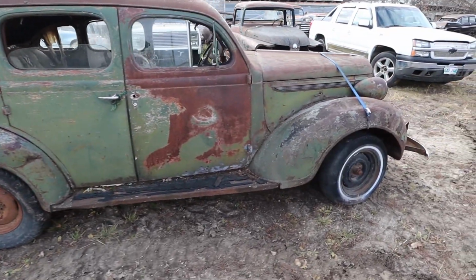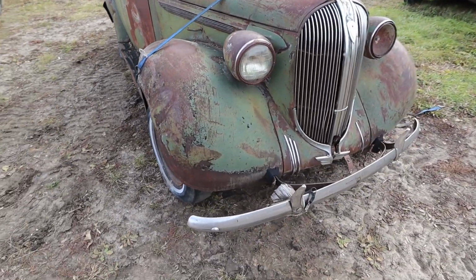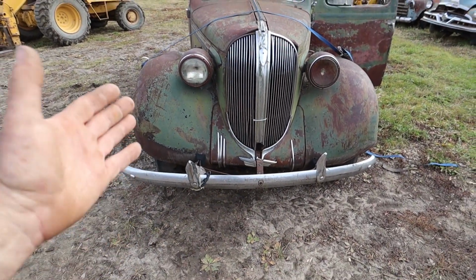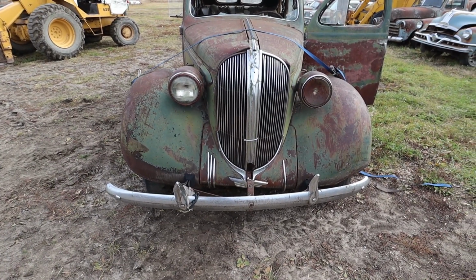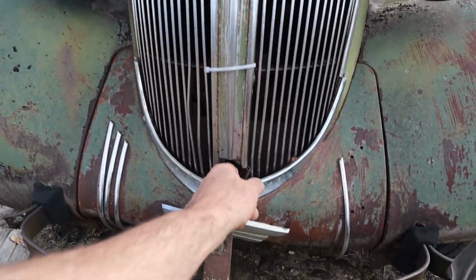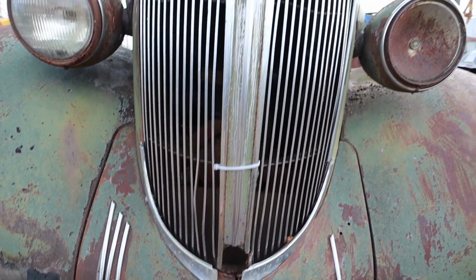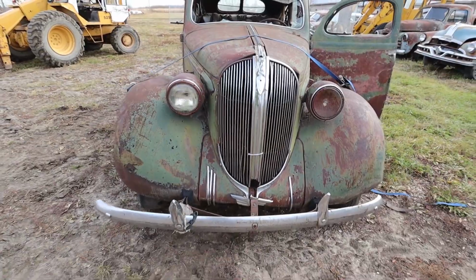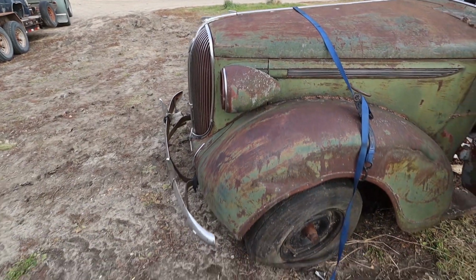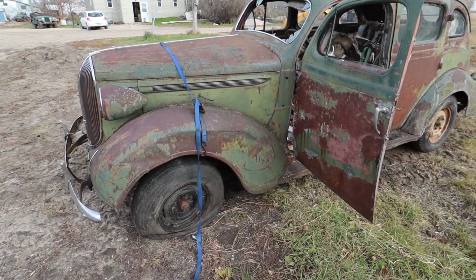I like the Fords. I kind of like the three window Fords. I keep referencing that. That's kind of what I want to do. Anyways, you can see how it has this nice roll in the front. I like the bumper, but I think it'd be awesome without it also. The grill's not bad, it's pretty good actually for me. I'll have to straighten out a few of them teeth. It looks like a weird fencing mask, but I'm okay with that. It's got some nice lines on the fender and a lot of cool stuff going for it.